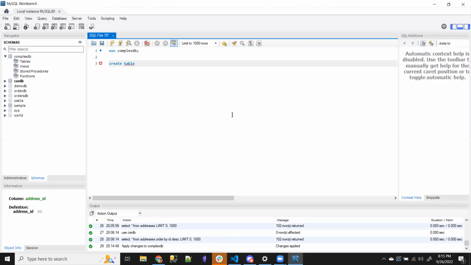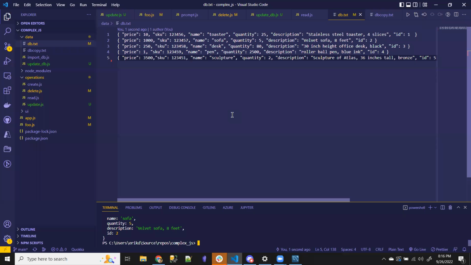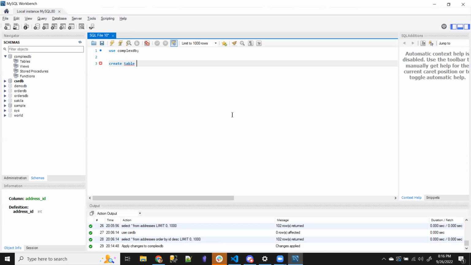What are we going to call the table? Price. The table itself. We'll have a column called price. Remember, a table has multiple columns. What kind of data is this table going to contain? Data about what kind of thing? Products. Good. We'll call it products, but we'll spell it correctly.